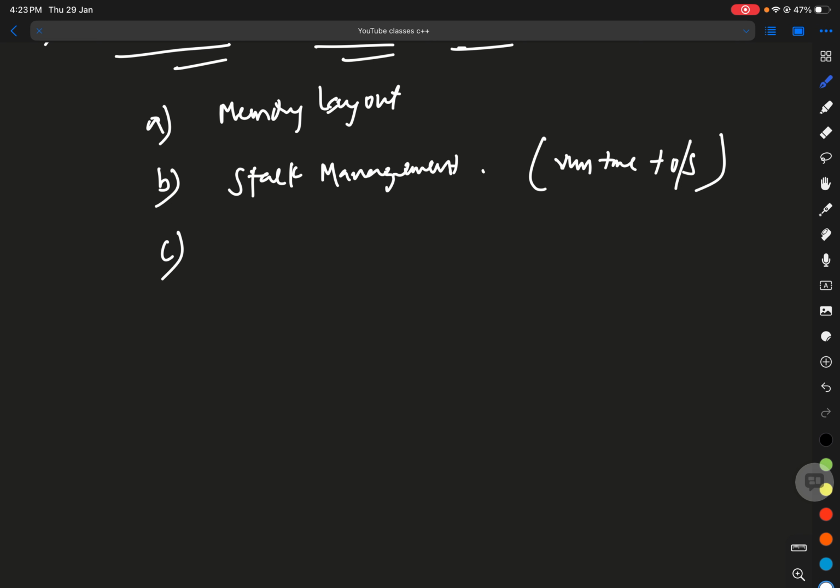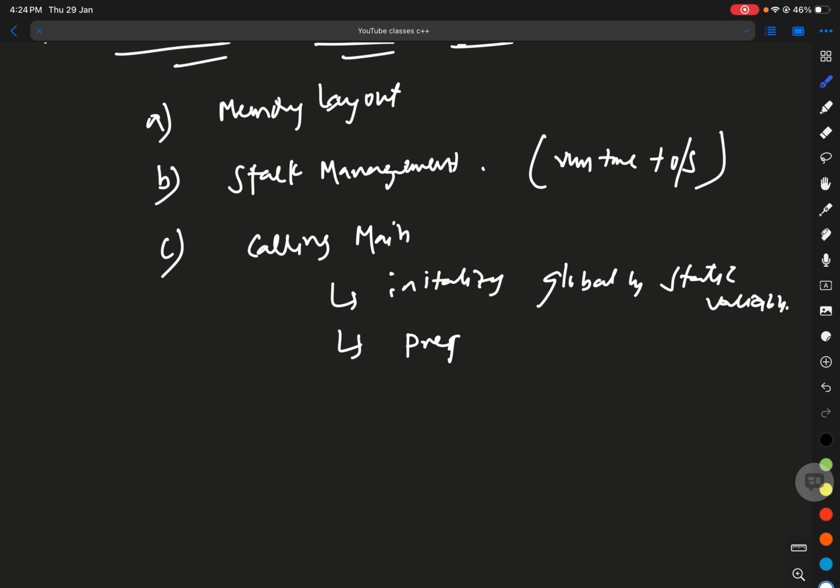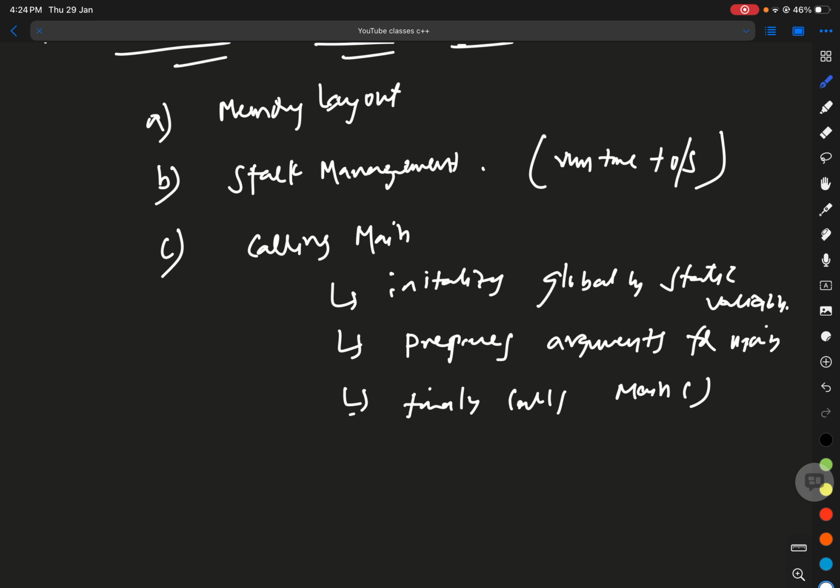Before calling the main function, the runtime environment ensures that it initializes the global and static variables, and also prepares the arguments for the main function, and then finally calls the main function. That is what it does in this step.